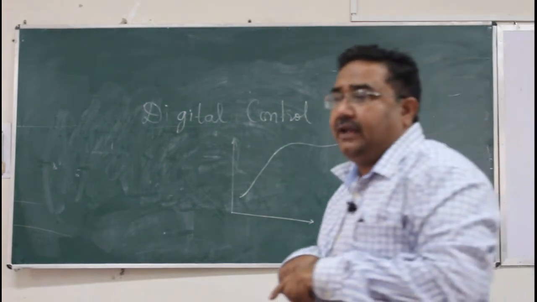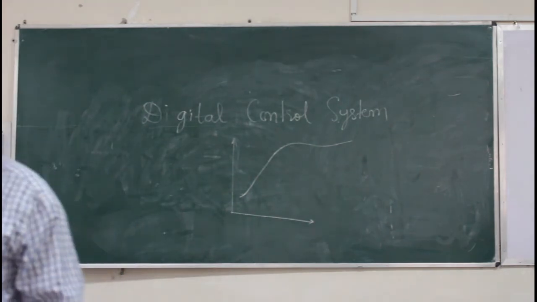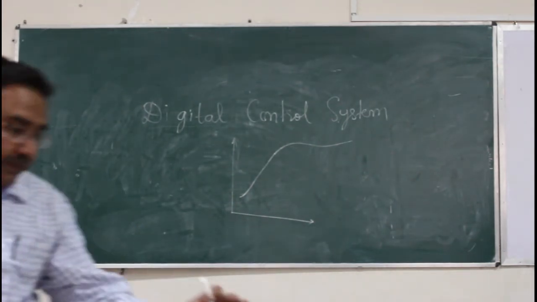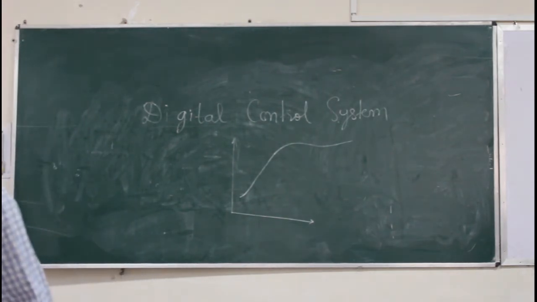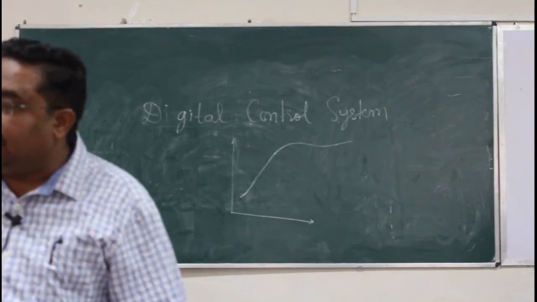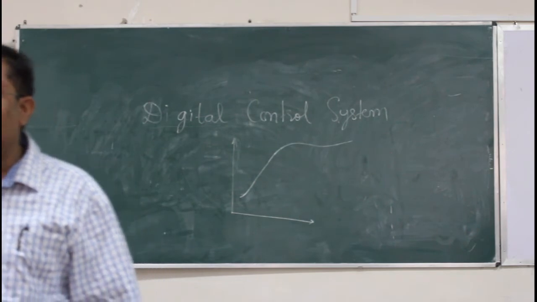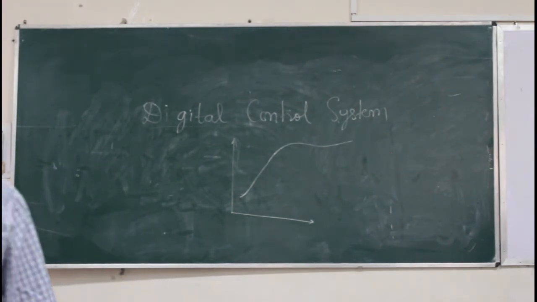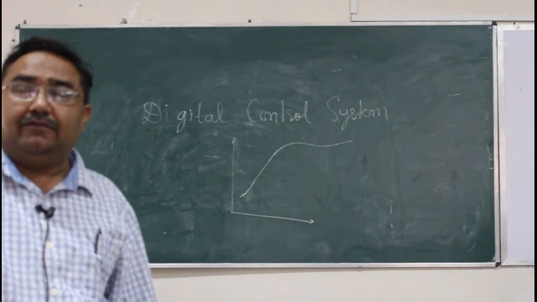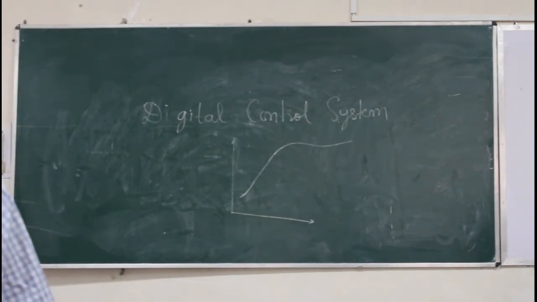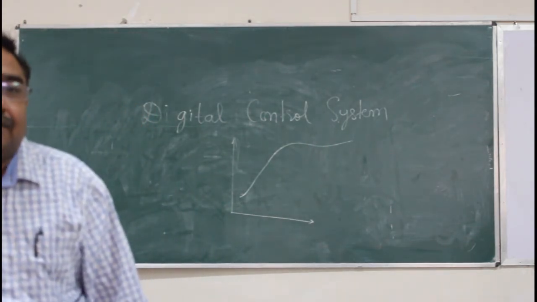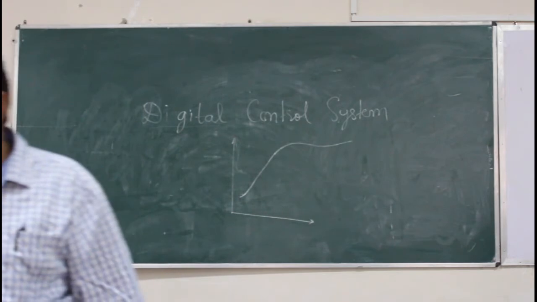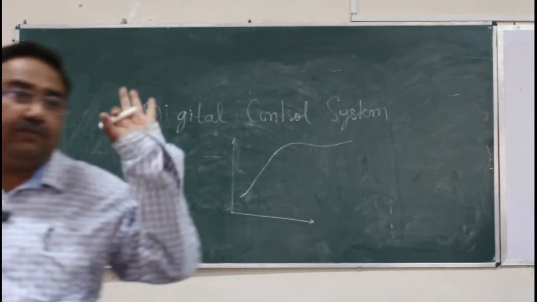Previously, what was the same thing? You want 1000 RPM. You would put a speedometer, and then manually try to increase the speed until it reaches 1000 RPM. Is it clear? Or if an analog input is there, that analog input will be fed. There used to be a program for 1000 RPM, so accordingly it will choose from the program what alpha is required. So alpha is being fired, and the converter will give only that much voltage.